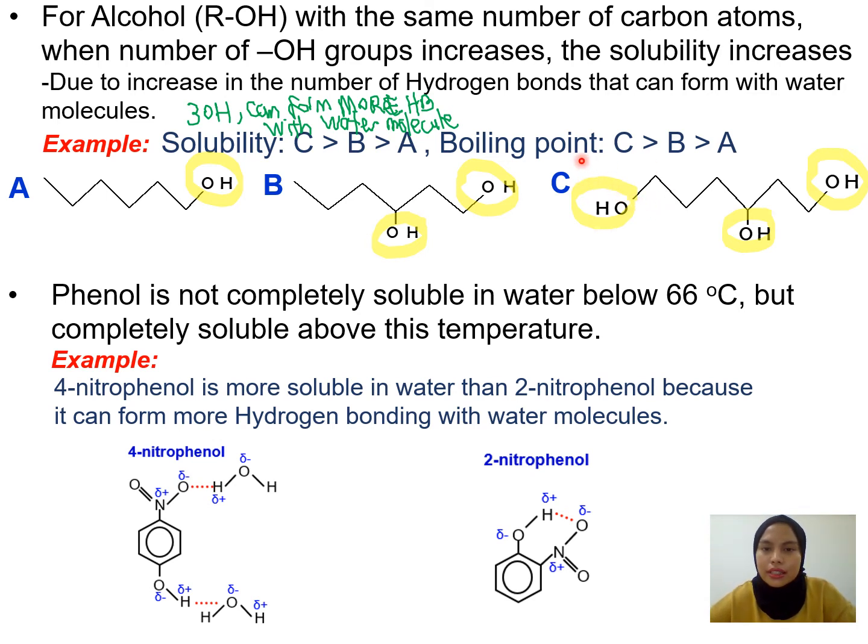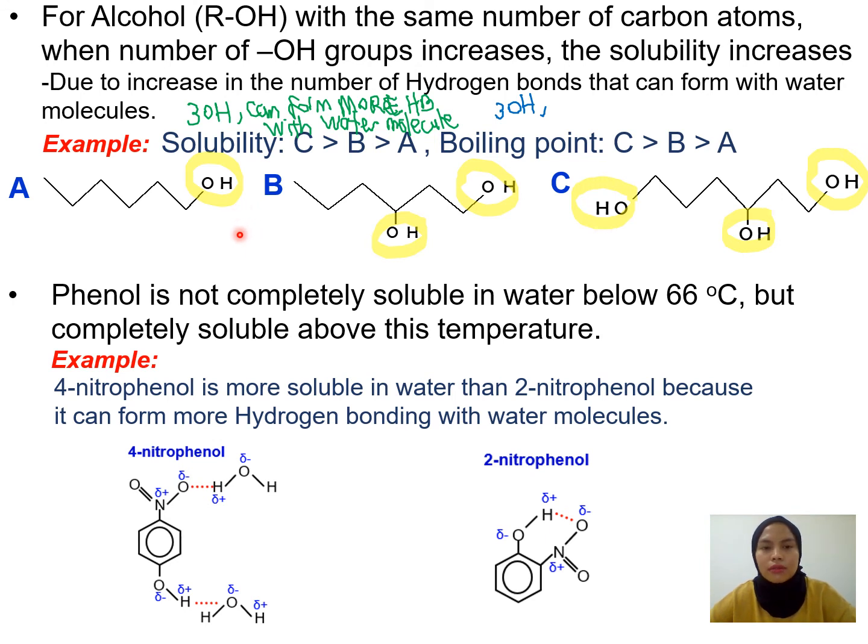Next, let's say boiling point. Why is the boiling point of C greater than A? Of course, because it has 3 OH, right? But what is the main reason? Like Miss told you, you must remember that the factor affecting the strength of boiling point is all about the strength of intermolecular forces. So how can you relate 3 OH to the strength of intermolecular forces? You can say that because there is an increase in OH, there are 3 OH, so what factor affects the intermolecular forces here? They are all alcohols.